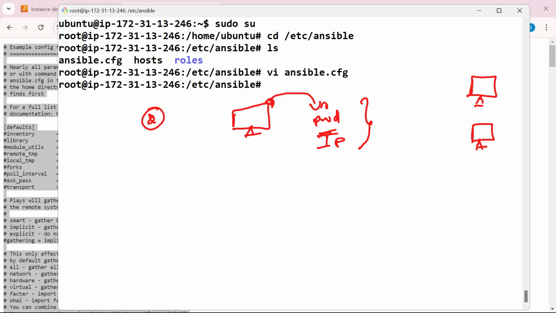Where do you provide them? There is a file known as the host file, just beside your Ansible.cfg. You just need to copy and paste these details into this host file. That's it. So let us do that activity.